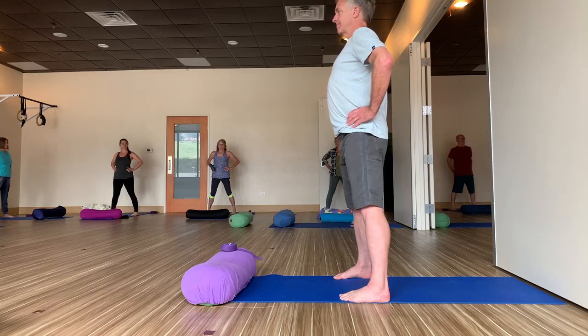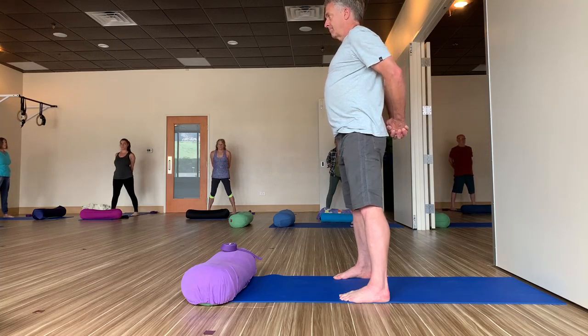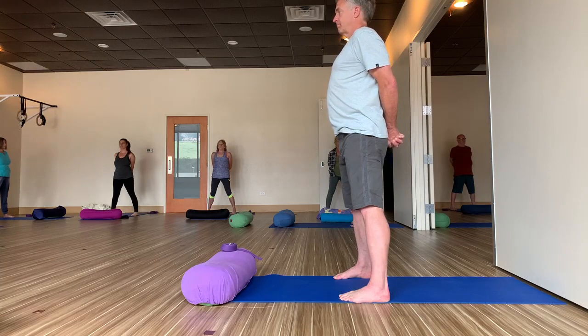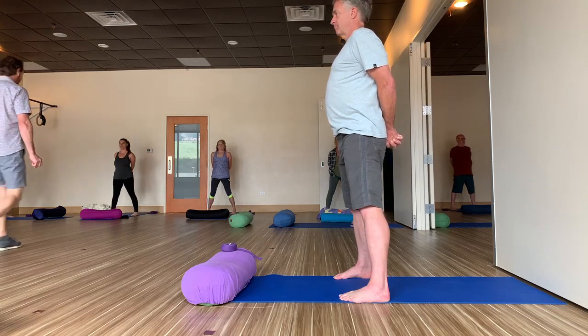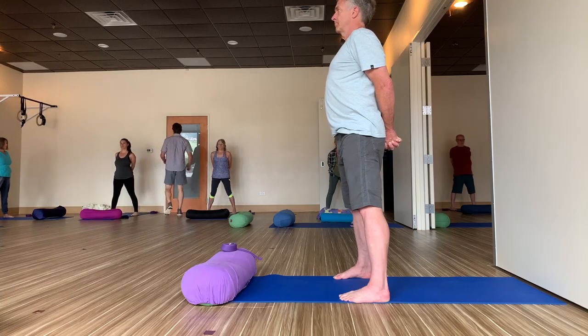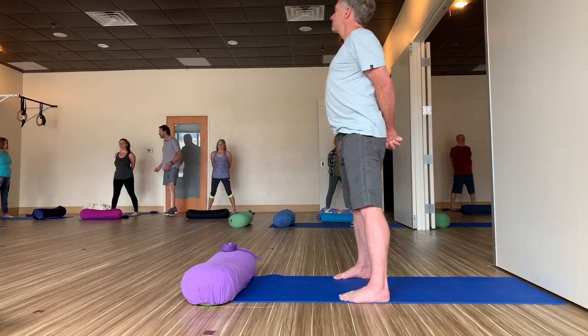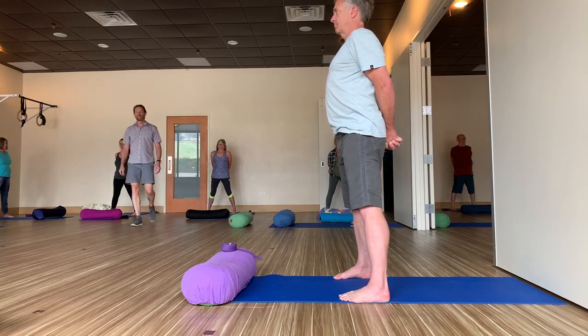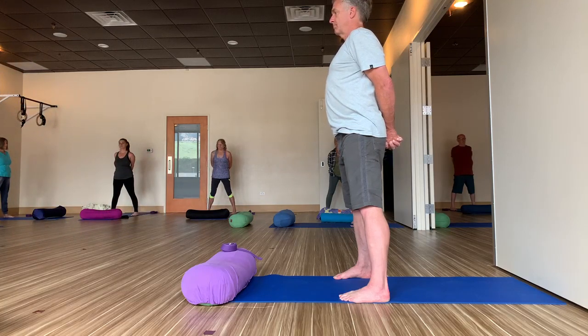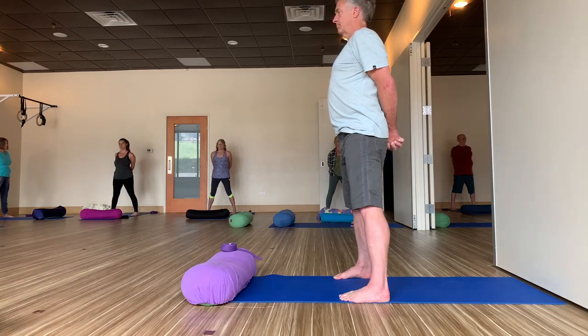Interlock your fingers behind your back. Might come away from the wall just a little bit. Interlock your fingers and now start to squeeze your fingers. Can you press the palms of the hands together and even the heel of the hands together without shifting the pelvis forward? In fact, press your tailbone a little bit into your hands, your thumbs, right there.